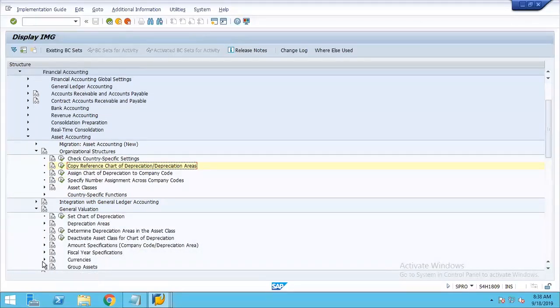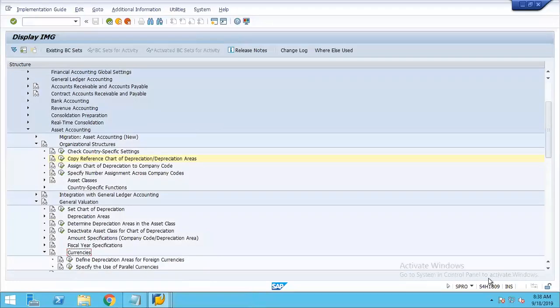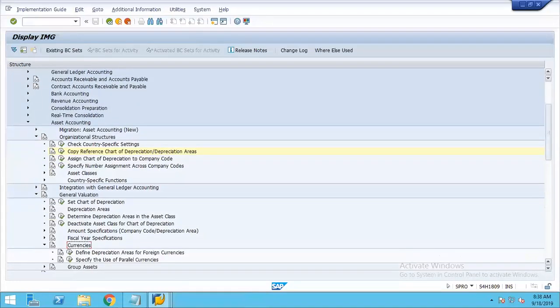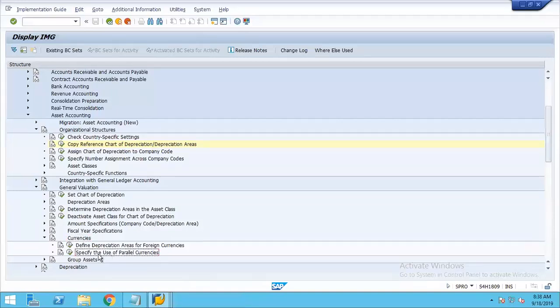Here under parallel, there is one node for currencies. Expand that and you can see one called specify the use of parallel currencies. Remember this step and the earlier copying option: these two steps come up only when you are using parallel currencies. If you don't have the parallel currency concept, you don't require these two steps.